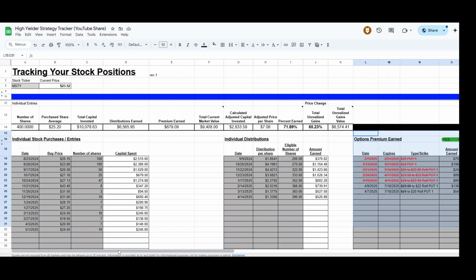And eligible shares, of course, would be whatever that X date is. If you own those shares before that date, then you can count those shares. And if you are tracking over here the number of shares that you are purchasing, it gives that date. So if you keep track of that date properly of when you made that purchase, it's an easy glance to see, oh, my last purchase was on May the 1st. I bought those 10 shares on May 1st, and therefore that was my last purchase. So I get to count all 400 shares for that distribution.